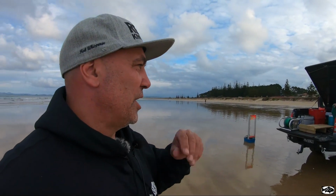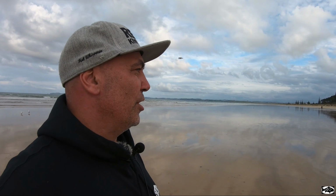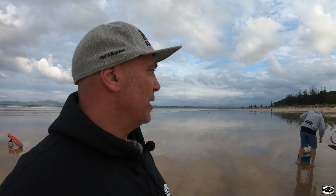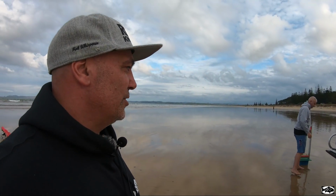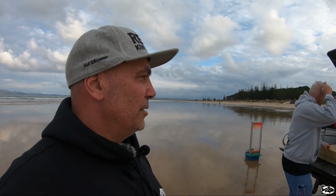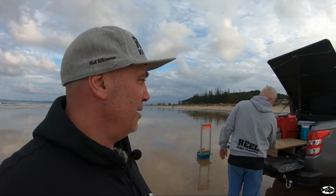Had a little bit of a fish in the arvo in the boat over the other side, and we didn't really get much, so thought we'd come up Tokoro side and see if we can pick up a few fish on the Kontiki for the late evening. Probably do a couple of sets. Got a couple of fresh KIWI, which is pretty cool. Don't have to catch those on the surfcaster, but hope we get into a few fish and hope you guys enjoy.